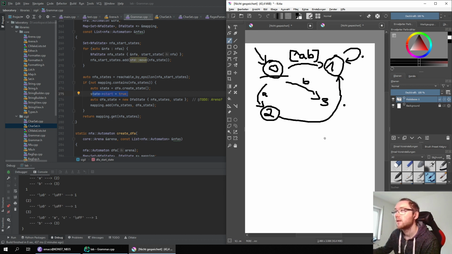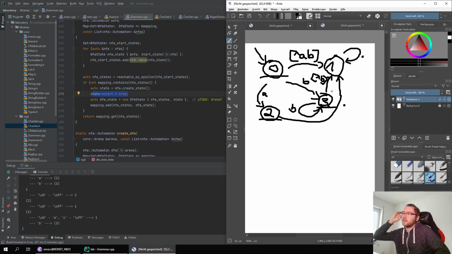Okay, 3. Okay, 3 has 2 possibilities. CAB, we stay in 3. And of course 2 is accepting. We are in 3, and CAB, we stay in 3. But if we see a negated B, basically we go to 1. So drawing this a little bit weird, but this means that 1 is, I think, the explicit error state.